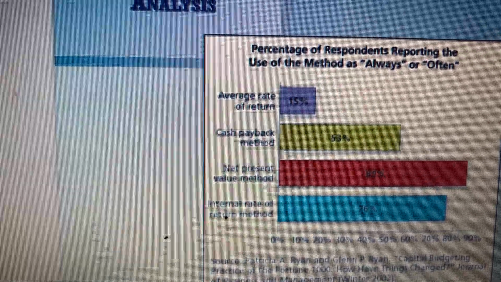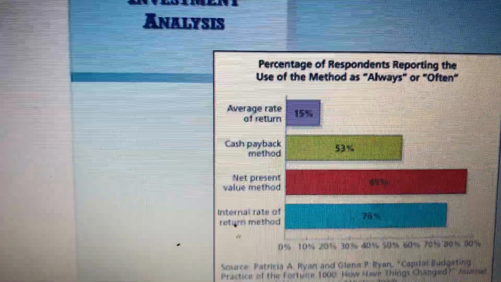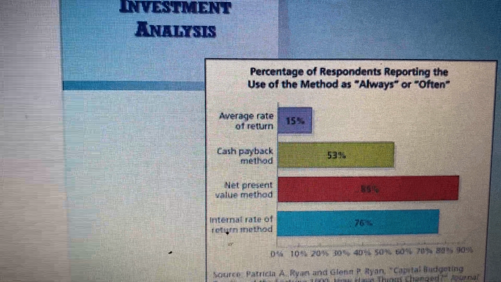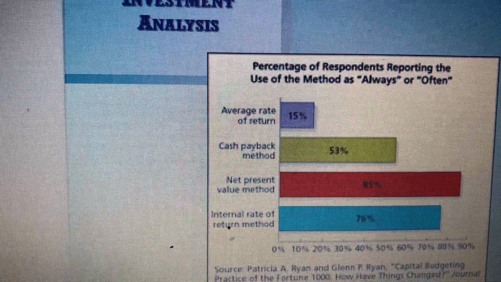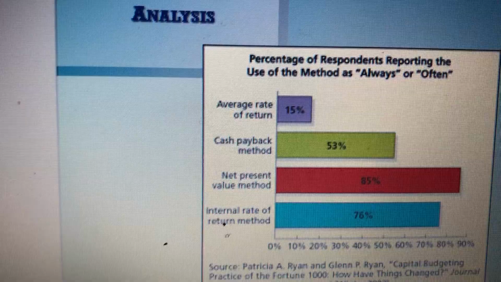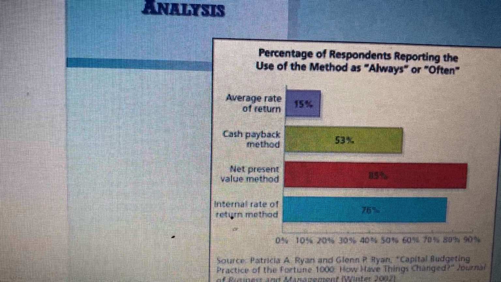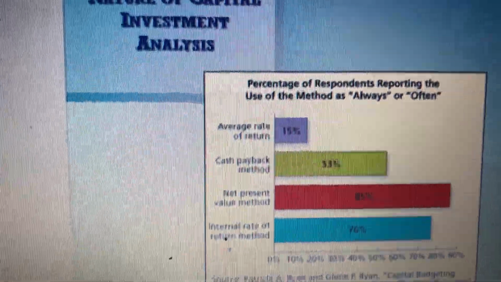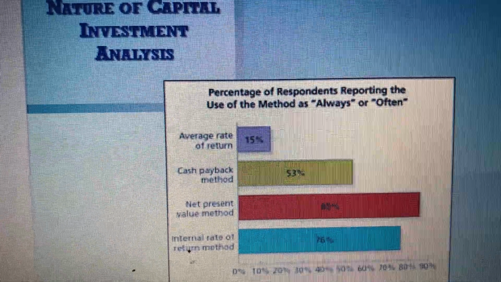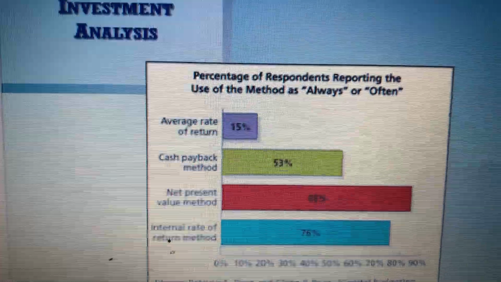There are benefits to it, and that is why it's used more often, because it considers what we call the time value of money. Time value of money means that when you invest or put your money into a savings or any kind of account, it's supposed to draw interest. And over time, that interest can build up. So that's called the time value of money, investing for the future where you earn interest. Now, the first two methods don't consider the time value of money, but they are the two simpler methods, so we want to take a look at them.